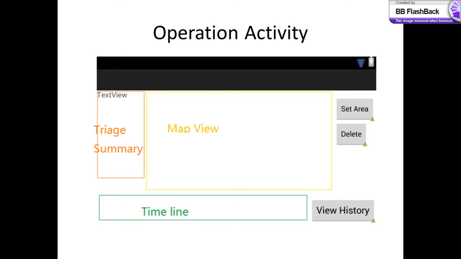On the left of the activity, we have a chart summary. It summarizes a lot of things, such as the different levels, the number of victims at every level, the available responders, and so on. This is a brief summary. Also, at the bottom of the activity is the timeline. The timeline shows the events with their times. It's just a very brief review of the events, because the whole detailed event will be shown in the history activity.